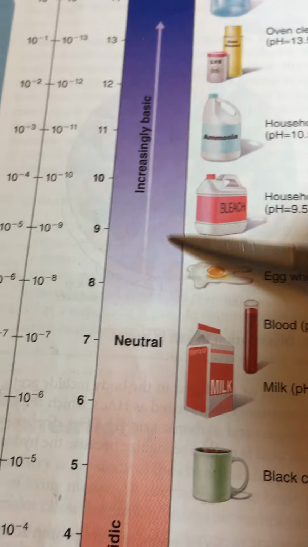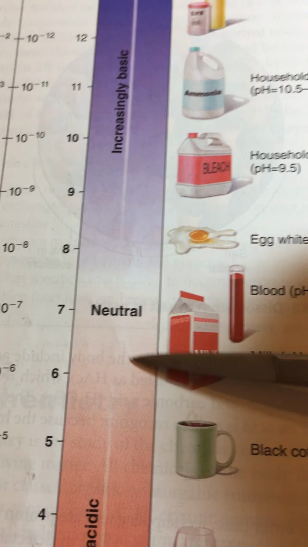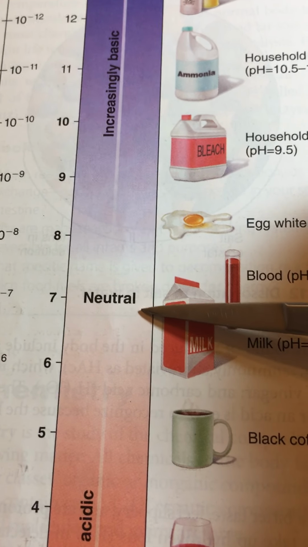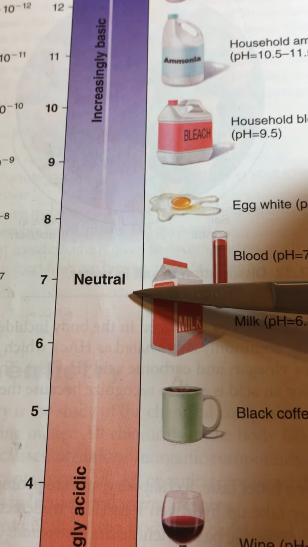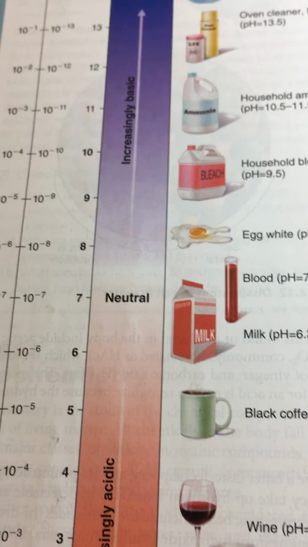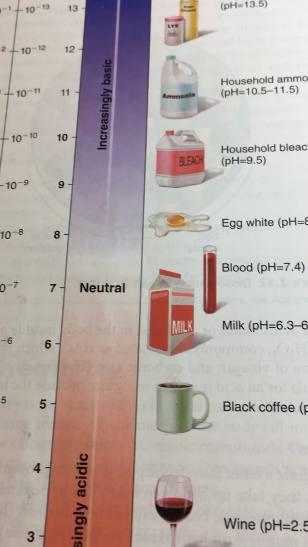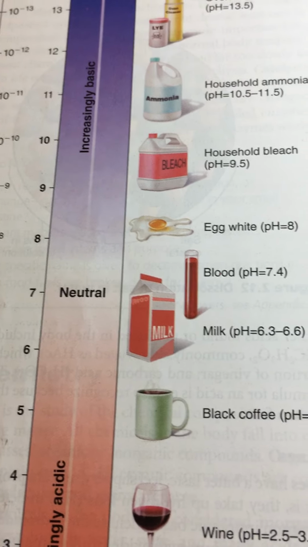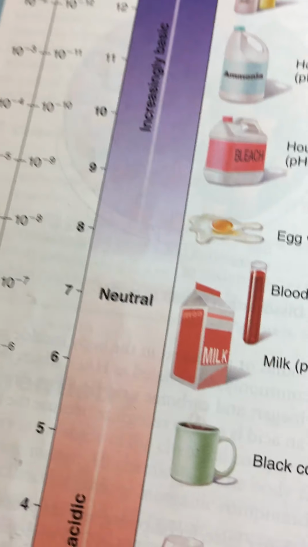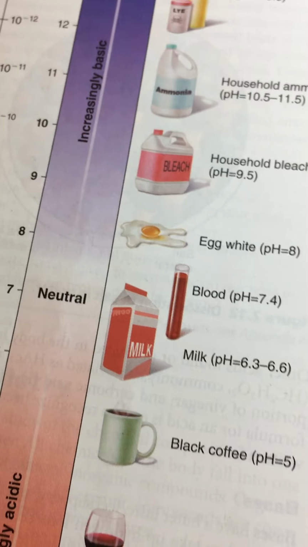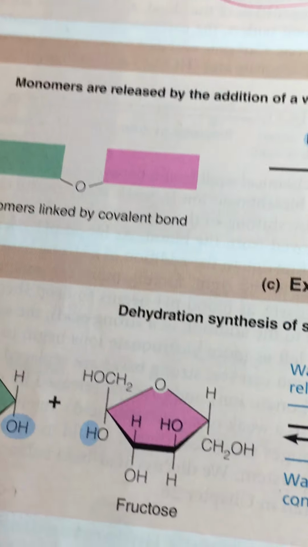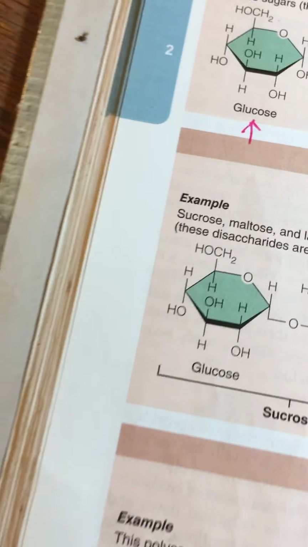Okay, so ultimately the human body in most of its presentations outside of, shall we say, the stomach and the small intestine. The stomach has a pH of 2, and the small intestine has a pH of 8 or 8.4, somewhere through there. So the rest of the body should be maintaining somewhere in the vicinity of a neutral to a blood-related type of pH. Okay. There's going to be buffers that we'll be considering, but we'll press on here to consider just actually the molecules themselves that are commonly found in life.